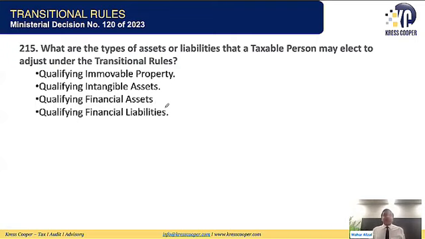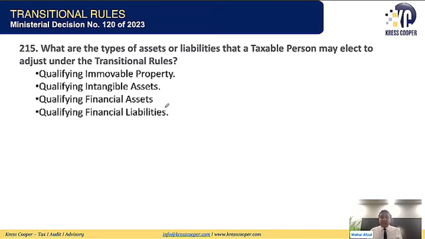The Federal Tax Authority has issued a ministerial decision on this. The title of the ministerial decision is Transitional Provisions. But the question is, does this transitional provision address all these questions? I have taken this frequently asked question. In our coming webinar, we will discuss this transitional provision and all the related effects in detail. But what does this ministerial decision 120 of 2023 deal with?